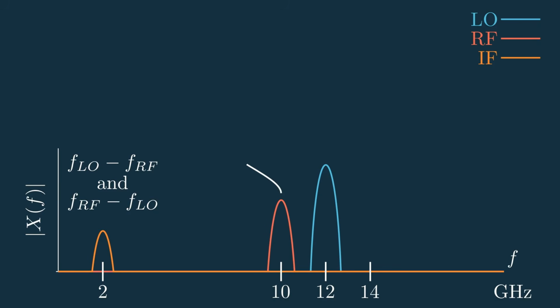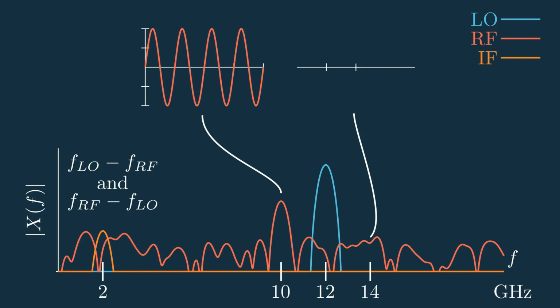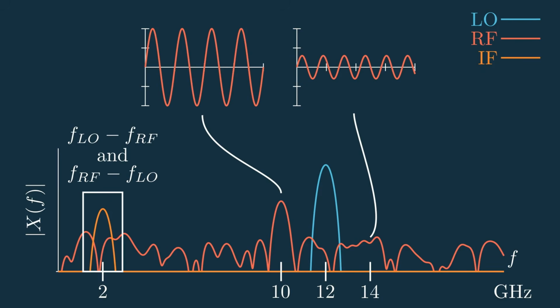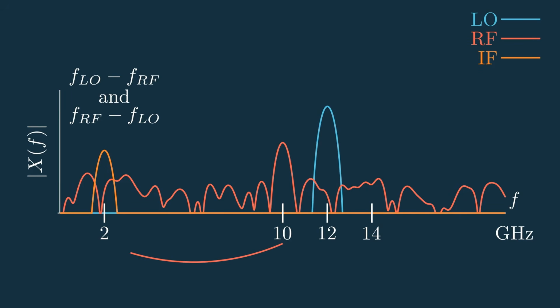This means if the target we care about occurs at 10 GHz, but there's some additional noise at 14 GHz, because there's always going to be noise at all frequencies, the power seen at the IF will be artificially inflated by the noise, which would make us think that there's actually a stronger target corresponding to that received 10 GHz frequency. And unfortunately, if we don't deal with this until the RF frequencies have been combined into the IF with the LO, they're basically inseparable because they've been combined into one frequency. We can deal with this though.